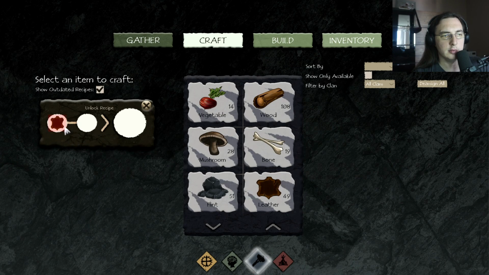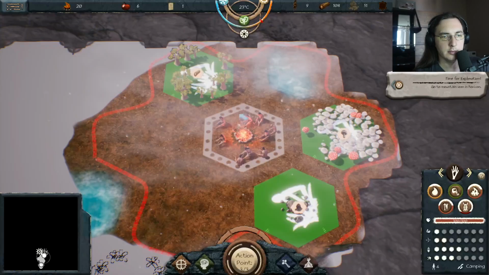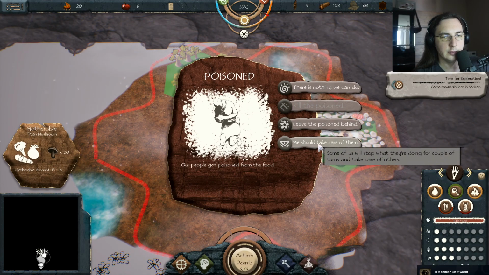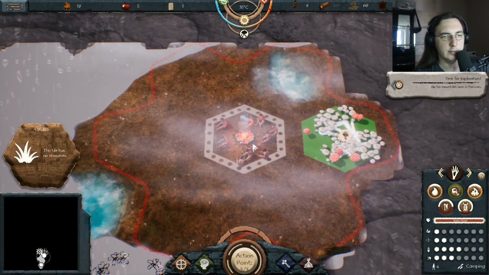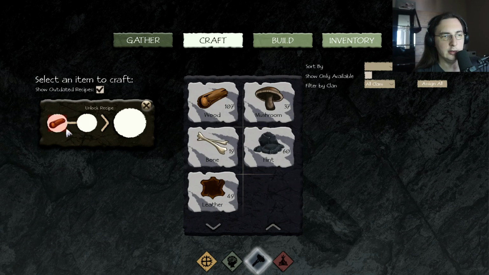It doesn't go very close here. Any recipes? Not sure. Gather everything while we're here. People got poisoned from the food. Take care of them. We already don't really have that much to gather here, so. That's actually not bad. We still don't know how to craft here.